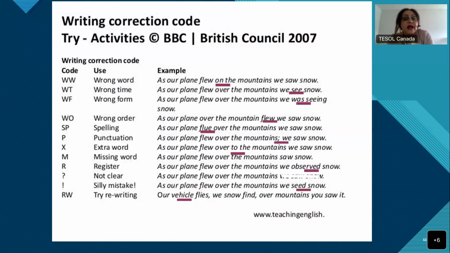So in this way, you help your student to study, to reflect on their own writing, on their own work. So for sure, they will learn it better. But how? By giving them correction codes. But they should understand the codes. You need to explain. So wherever I write WW, it means wrong word. When you see WT, it means wrong tense, wrong time. When you see a question mark, it means the sentence is not clear, so I want you to write it again. So your student goes through the codes, rewrites the writing, and hands it in for the next session. So learning how to write is a longer process because it's more complicated and difficult. Is that clear, everyone?